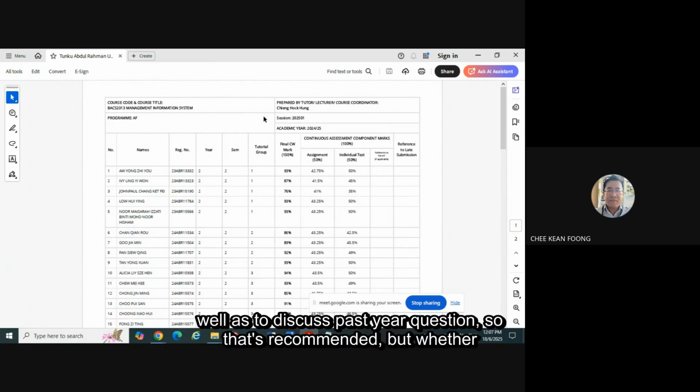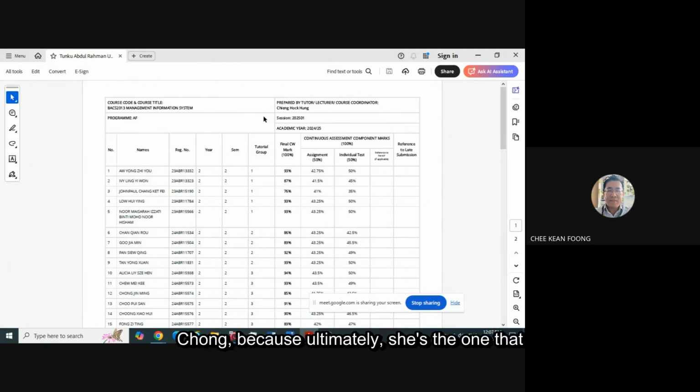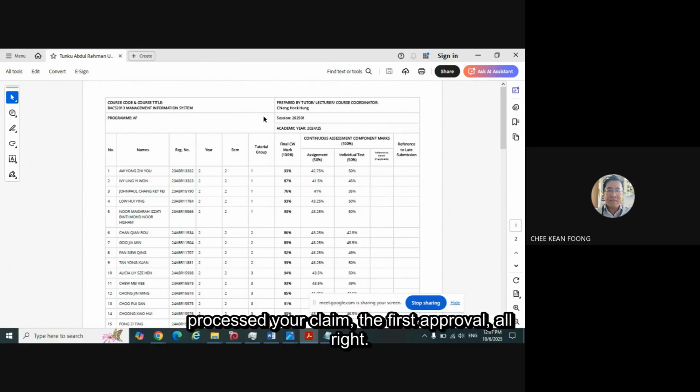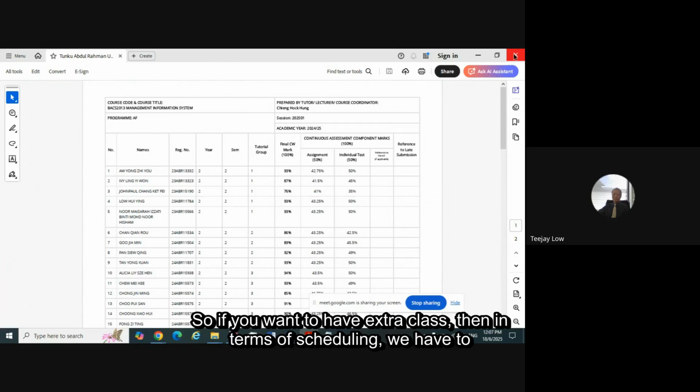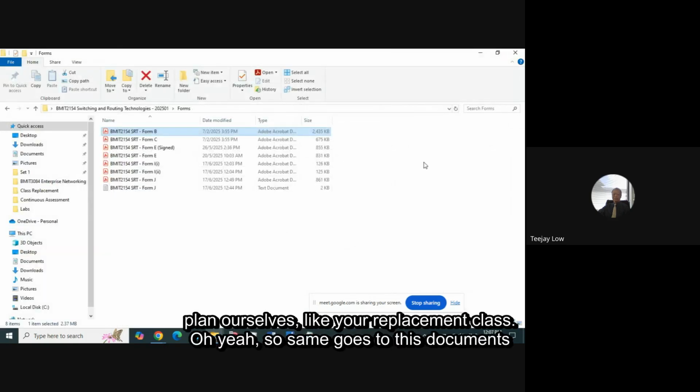That's recommended. But whether you can claim for the extra class or not, you have to check with Miss Chong, because ultimately she's the one who processes your claim, the first approval. If you want to have an extra class, then in terms of scheduling, we have to plan ourselves, like a replacement class.